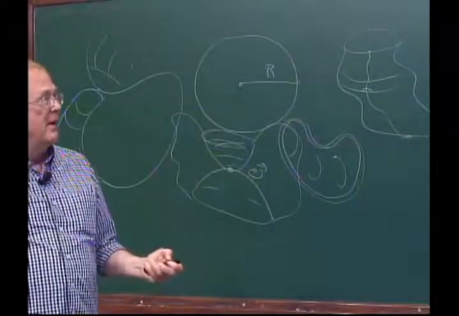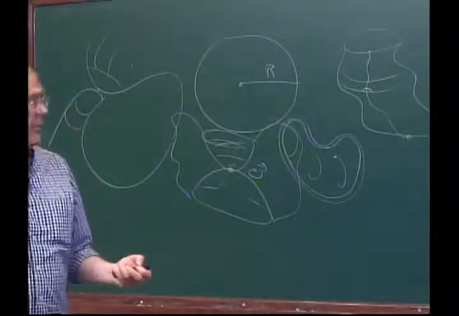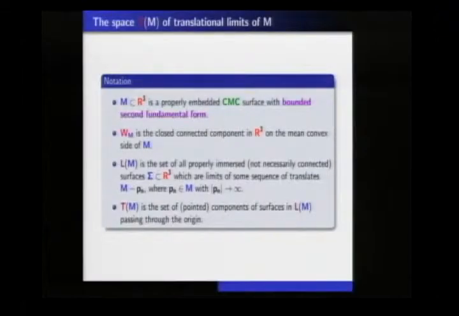That's not a problem. But if it's not embedded at the origin, then it's going to produce 2 different elements in here because we pick a base point. Okay, so you could produce 2 surfaces with the same image surface in space. Okay, that's just a technical thing. But I want to think of it, I have a point on the surface, it's an abstract surface, and there's a point on it, and that point goes to the origin.